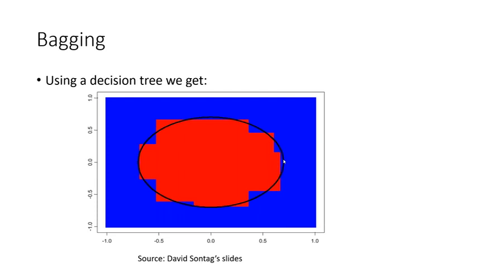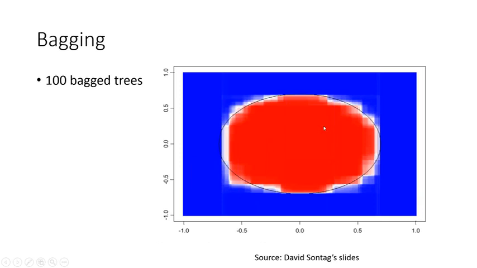So this is what a decision tree would get. Let's say now we are going to use bagging, 100 bagged trees. Bagging can be used with any model. You can combine any model, even different models. So you can see that by combining them we are having something much better. It's becoming blurry around the edge. We have some errors in here, but it is much better than the decision tree. Here are clear errors, but here it is better, because we are combining multiple things like this, but they are slightly different.